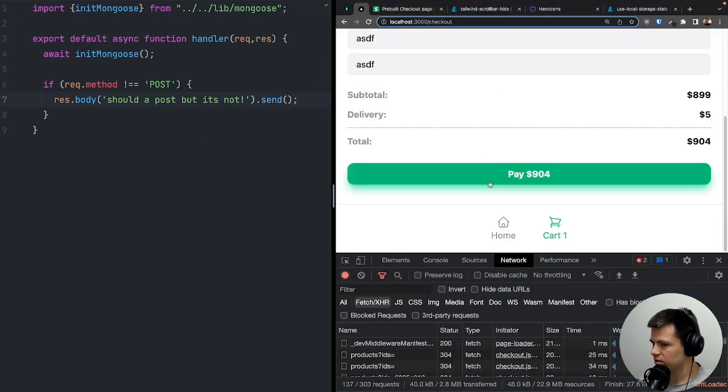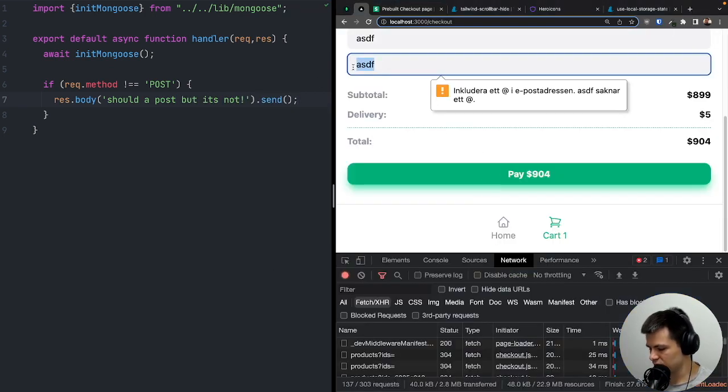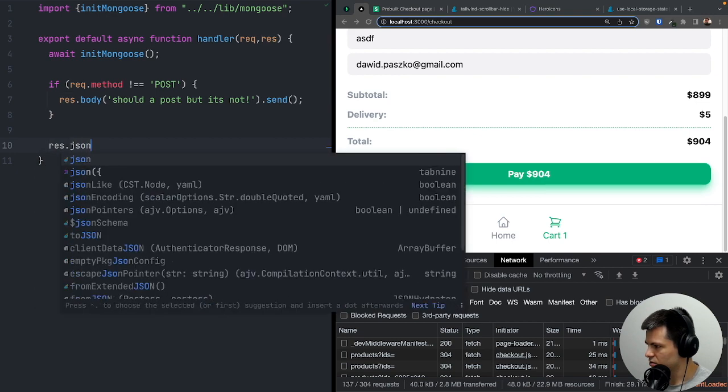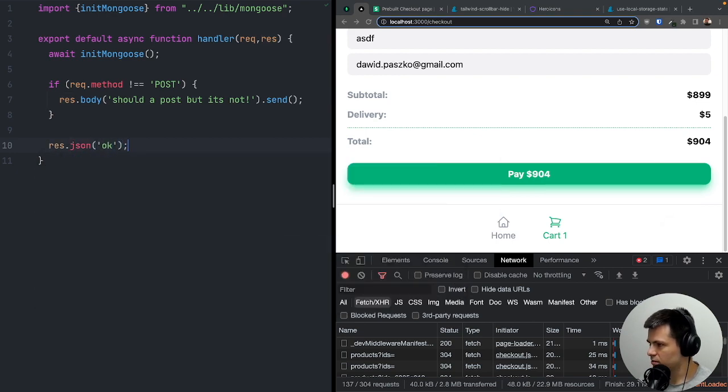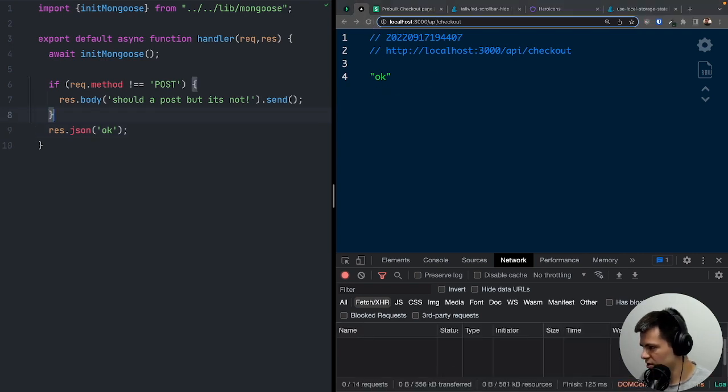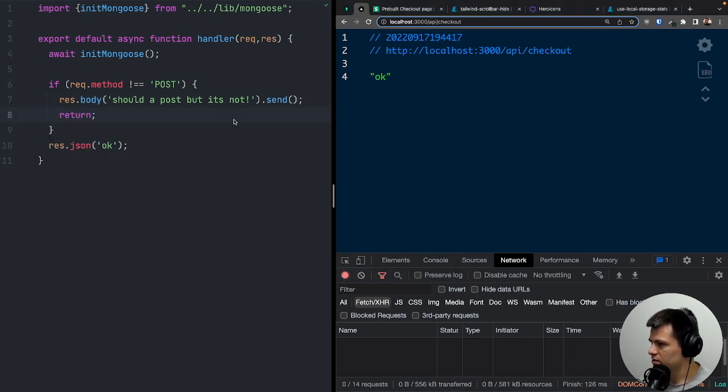So let's see, if I click here, it should be email address, sorry, pay. Okay, now it's not doing anything because we need to have a response JSON okay or something. Try again, we have okay, but if we refresh, it's not a post request anymore. Or we should have an else here, or maybe a return, so as not to go somewhere else. Oh, it still says okay.